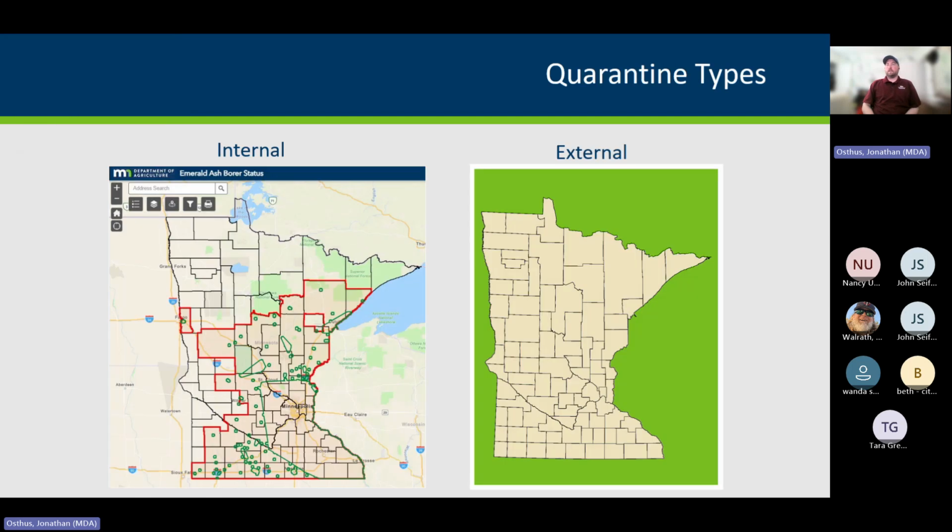Due to the nature of this insect, it can be in a cut pile of firewood for over a year after that wood was cut. So there's many ways that it can easily be transported long distances by humans. To give an example of that, emerald ash borer has now shown up in Colorado. It's shown up in Oregon and in Vancouver.